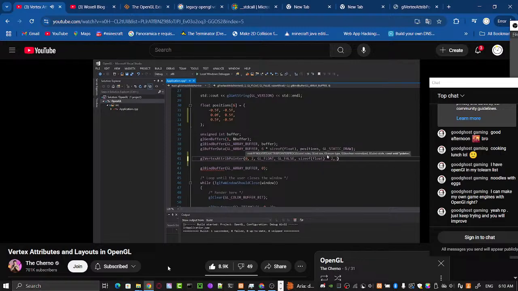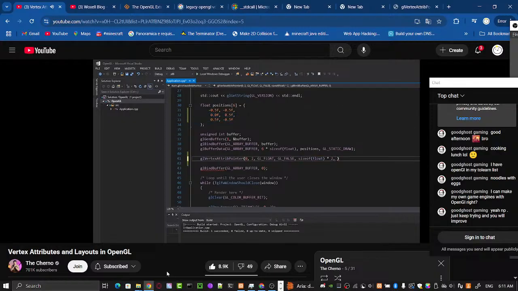The best way to kind of automate that, so to speak, and make it as easy to read as possible here, because we're not dealing with something like a struct or anything like that. Eventually, when we have more than just a position per vertex and we start to introduce things like texture coordinates and normals, we will have a struct that makes up a single vertex, and in that sense we could just pass in the size of that struct as a stride and that would be fine. But for now, sizeof(float) times 2 is how much you need to go forward to get to the second vertex. And just to make that super clear, because we only have one attribute here, it's the amount that we need to go forward to get to the second vertex, not the second attribute, okay?